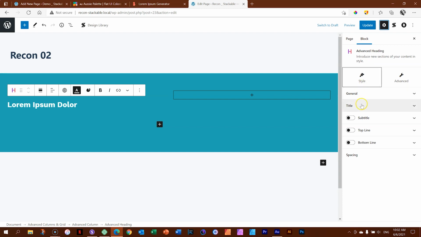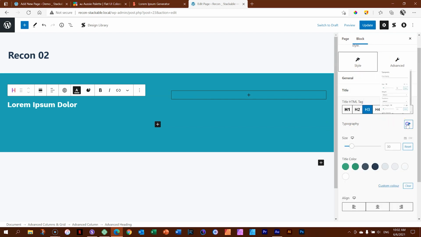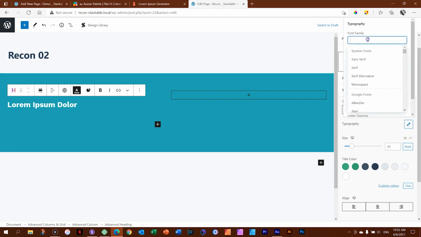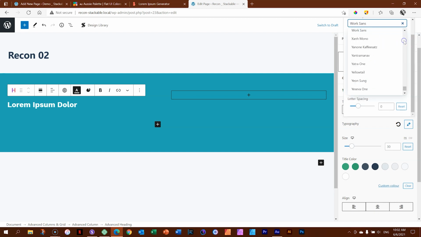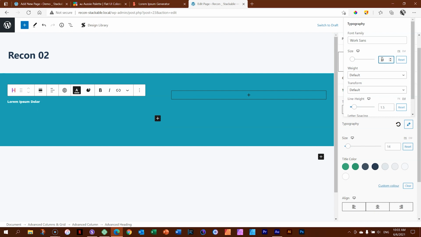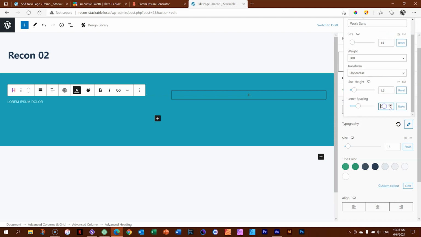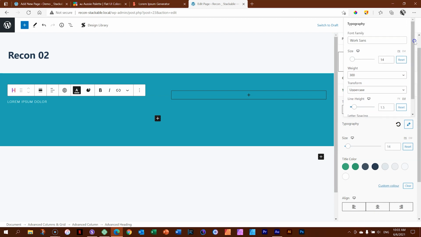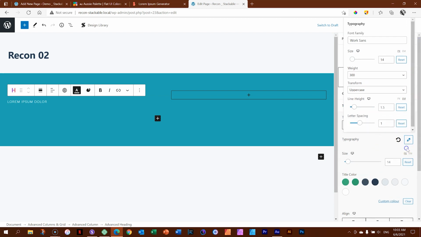And where were we? We were at the title. And now typography, I don't need to select Work Sans because it's already been implemented as a global font. So if I type here Work Sans, you're going to see nothing changes. It's already there. If I delete it, nothing happens because it's Work Sans. Good. Let's change our size. Put this one to 14. Weight, I'm going to put on 300. Default is uppercase. Line height, I'll leave that. Letter spacing, we put on 1. Super duper. And typography, we are done, I believe.